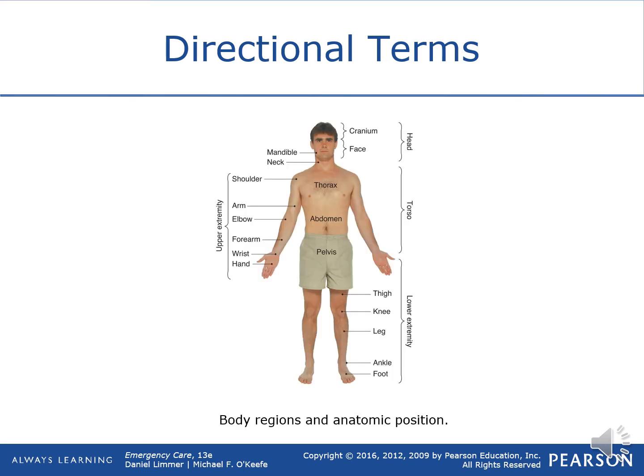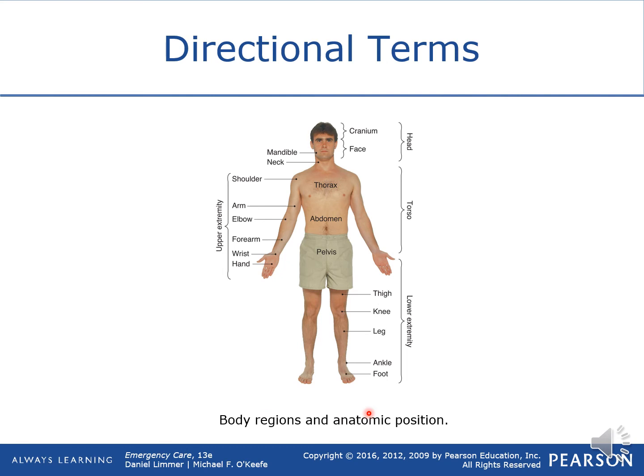So here are some directional terms, and really what this should be is reference points. These are all pointing out some of the major areas of the body that we can use for references. Like I just said before, we had a cut that was in our upper arm. It's between the elbow, which is a commonly referred to area, and the shoulder, which is a commonly referred to area. So we have that cut that was distal to the shoulder. That's an appropriate term to use because the shoulder is a commonly known area of the body. So this covers the rest of some of the commonly known areas that we can reference.